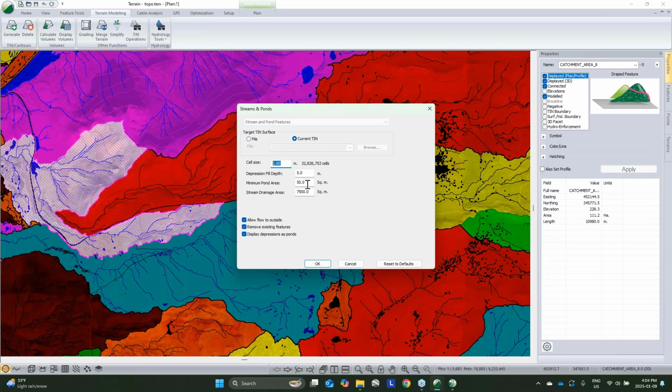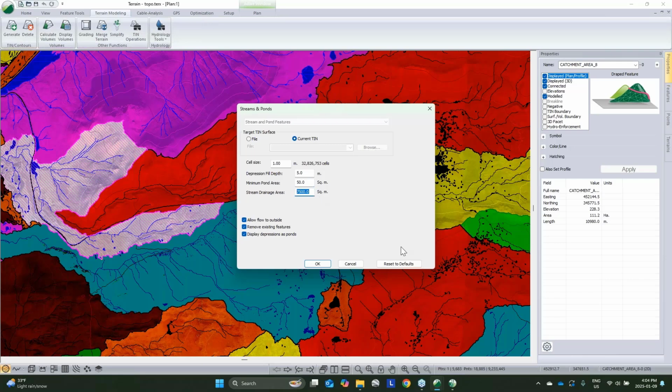Minimum pond area is just a parameter to avoid noise. If we had a little 1 square meter puddle, in particular on flat terrain, you probably don't want to see each and every tiny little depression. So we're including a minimum area to weed that out.